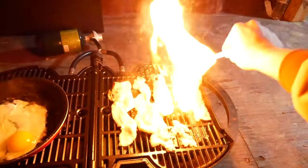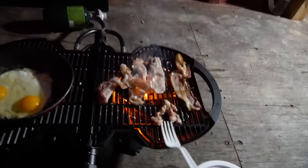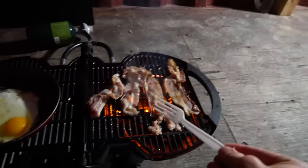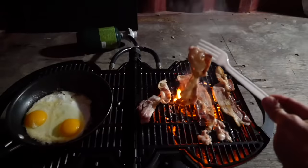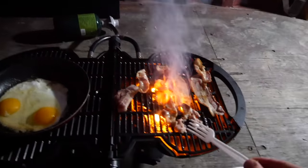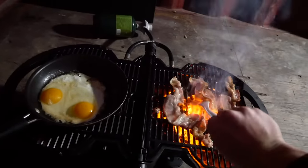The bacon turns out... Whoa, now. Calm down, Jerry. Well, goodness, dude. What are we doing? Listen, if you are in an actual bunker, do not cook with fire. That is not the way to do it. I don't know what you're going to have to do, but this ain't it, Chief. Look at all this smoke. You kidding me? That's a good way to die. Just go ahead and throw that bacon over on the fire, man. Let it roast, buddy.